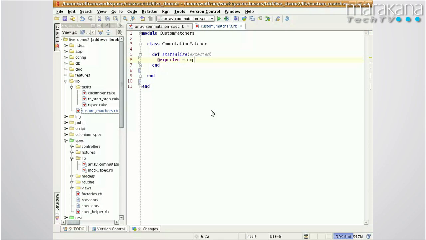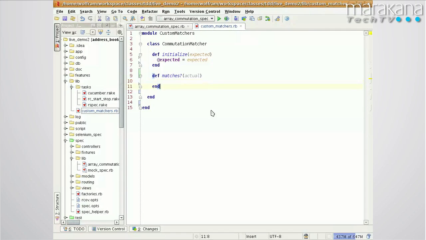Expected equals expected. And then all of these have to have a method called matches, which gets passed the actual argument. And now you need to do something to check if the actual is equal to the expected, and you return true if it is and false if it's not.